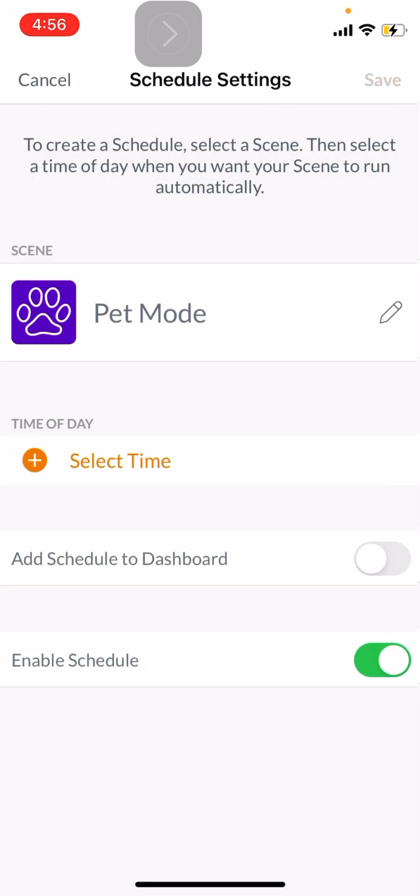And that is it. Now, if you want it to close and open, you'll have to create 2 scenes and automate them separately.